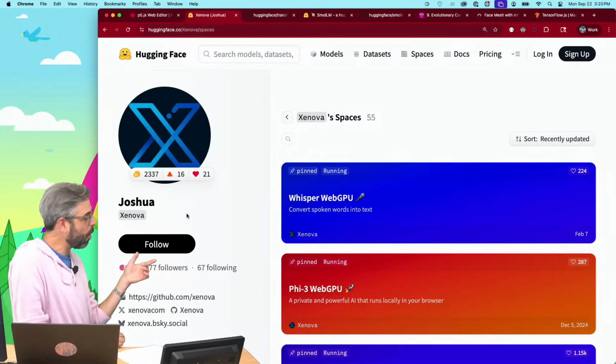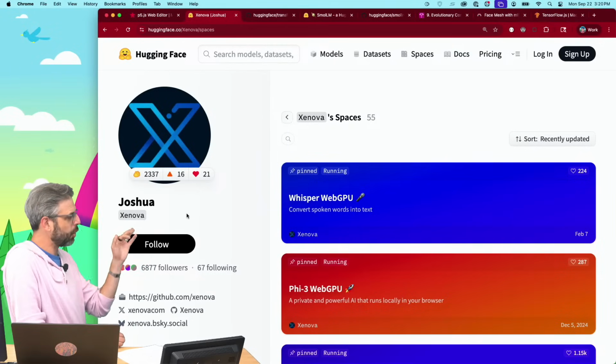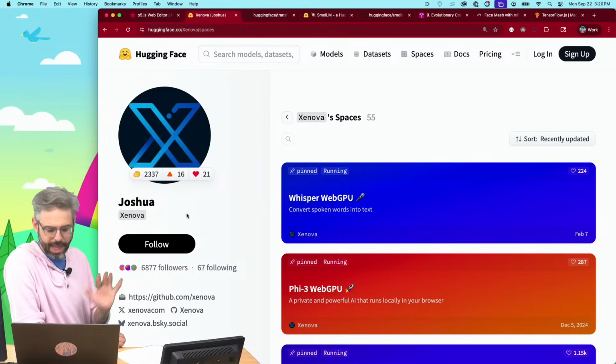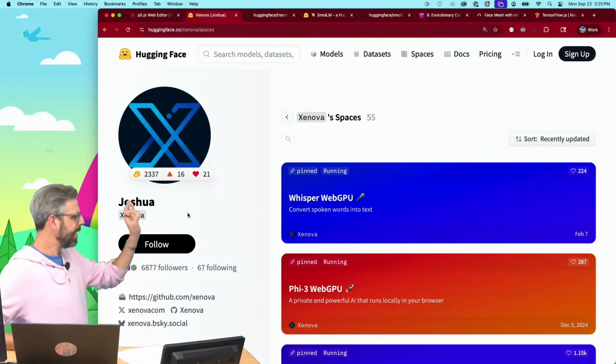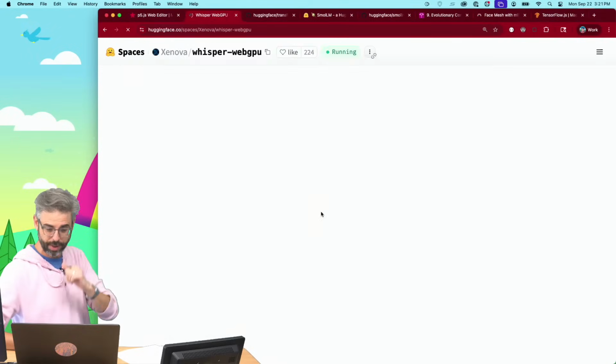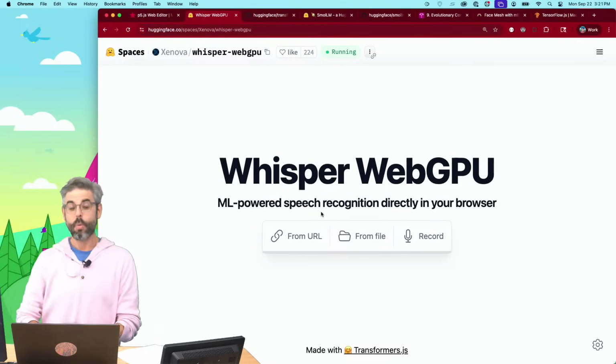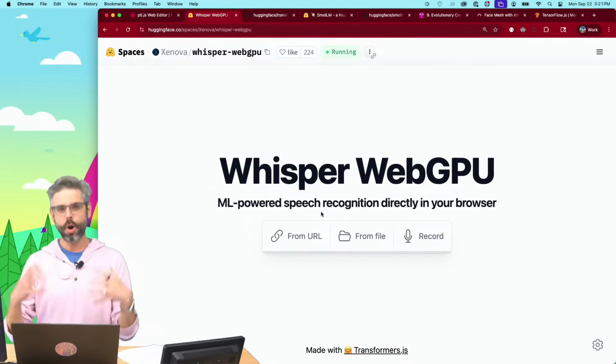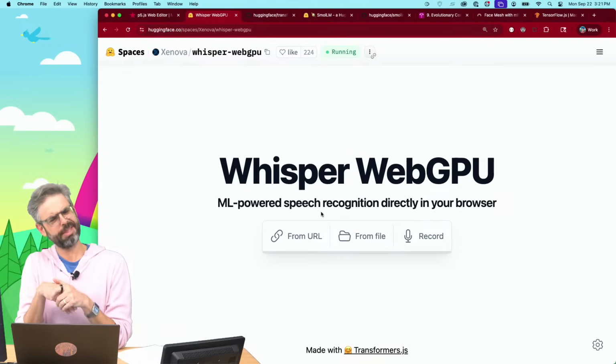In a minute, I'll talk more about this, but Xenova, Joshua, is the creator of the Transformers.js library that we're using. This is his page on Hugging Face with various spaces. If I were to click on this one, for example, what a space is, it is a hosted web page. Does that make sense?